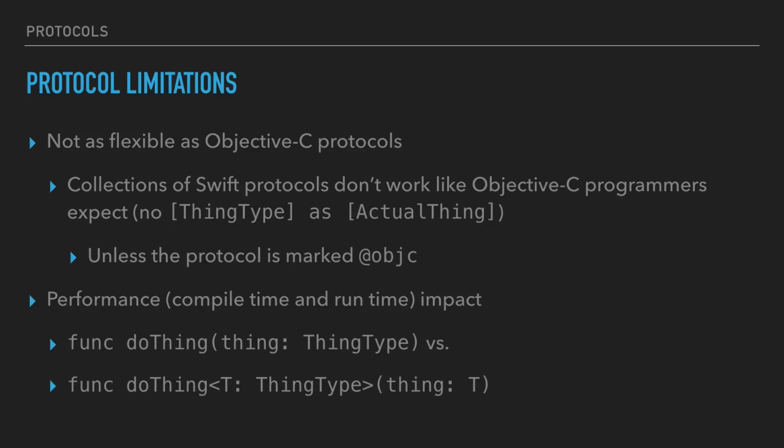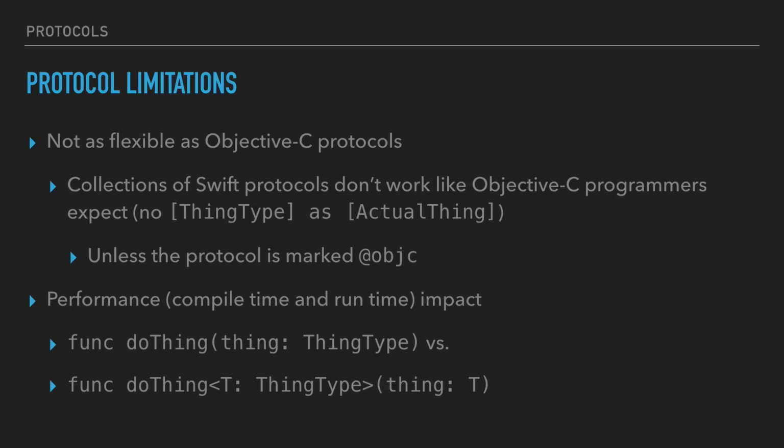And collections of Swift protocols don't work like collections of Objective-C protocols. A Swift protocol, if you're trying to use it as a type in an array, is an actual thing that they allocate a certain amount of memory for and that they allocate the array for a certain size of. Whereas, like I said, a collection of Objective-C protocols is really just a collection of object pointers that the compiler knows conform to a certain protocol. So it's an array like any other.